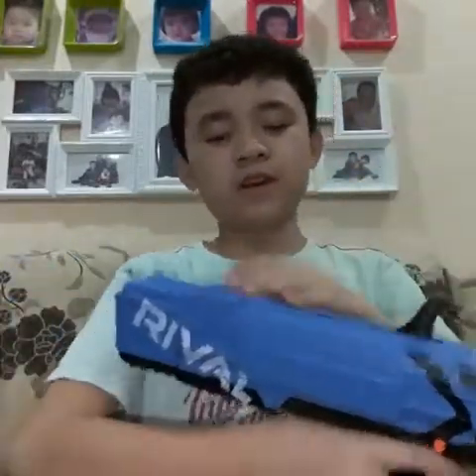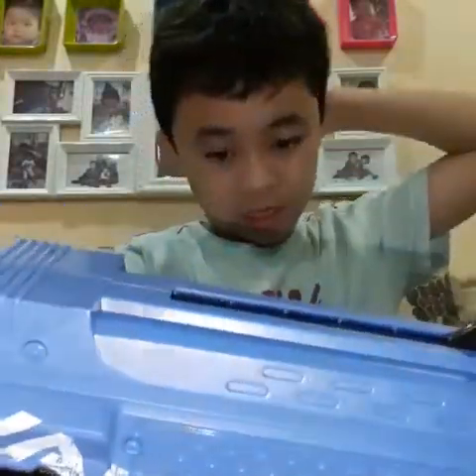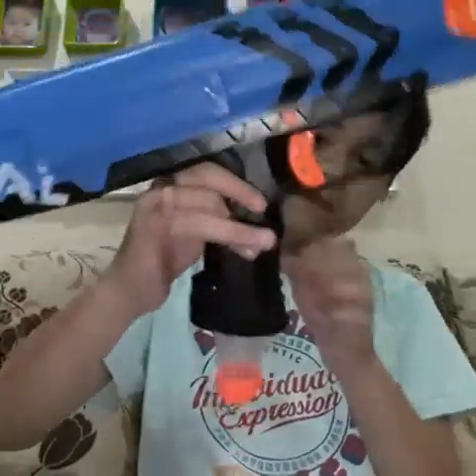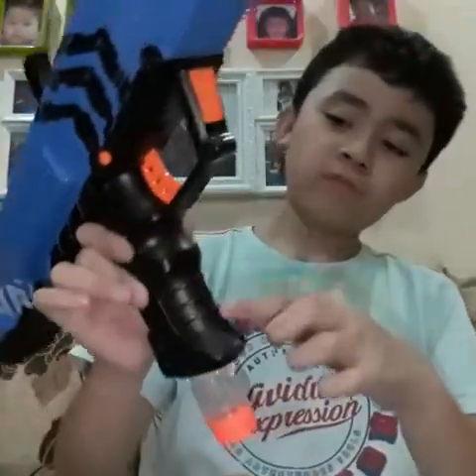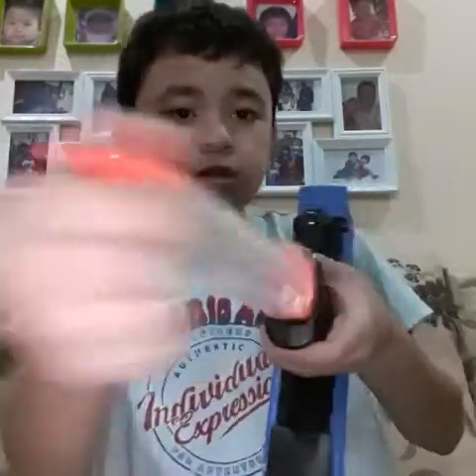This is a very comfortable - well, not the comfiest blaster, not even a comfy blaster at all. The grip of the Chaos is a bit smaller, and this one is more beefy - it's bigger because it holds in the magazine. As you can see, that's how big the space is.